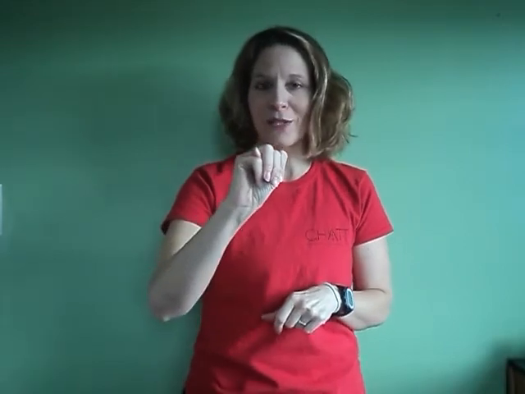The next card is Martin Luther King Jr. and the Civil Rights Movement, so we're going to do an M in sign language. We've done this one as well. I think at this point we've done almost the whole alphabet. So here's an M with your three fingers on the side of your thumb. L for Luther, K for King, and the Civil Rights Movement. Okay? So Martin Luther King Jr. and the Civil Rights Movement.